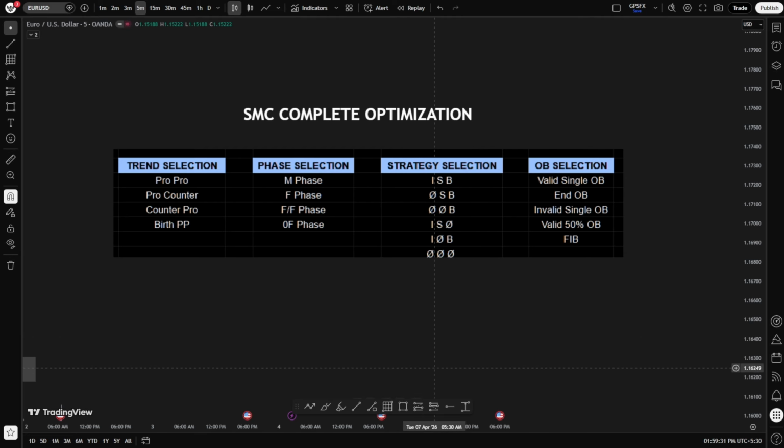If you guys understand what I will be sharing in this entire video, I can guarantee that you will be saving a lot of time and a lot of money. This is probably the most important video for you guys from our YouTube channel, because this is what I personally use. This is the optimization of SMC I personally use when I'm trading SMC. And this is the completely transparent method I use to trade smart money concepts. So you will be getting a lot of value from this video.